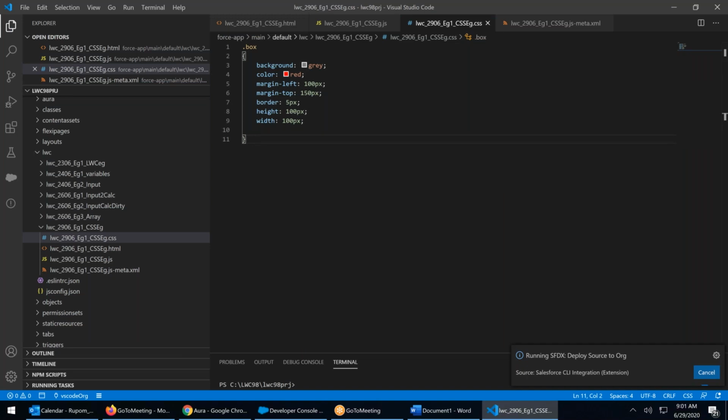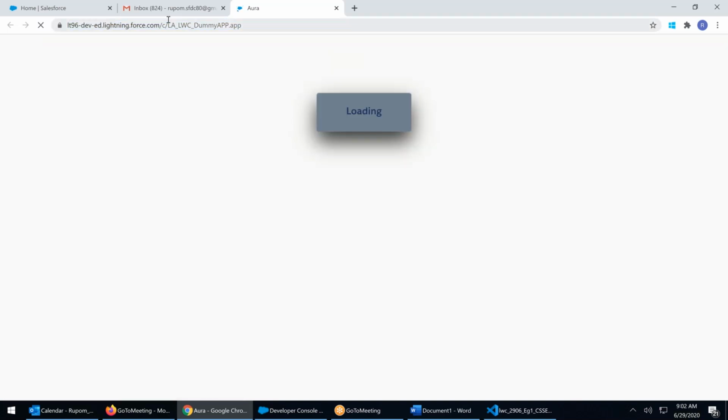In a single word, all your CSS can be done here. I'm just showing you a preview of the last class along with CSS. Last class we did whatever we did in the last class. I've just shown you the recap, how to get input field data. Now with that, how to go ahead and apply CSS. See, a box comes in like this. You have entered RUPOMCHAKRABORTY. See, my CSS.